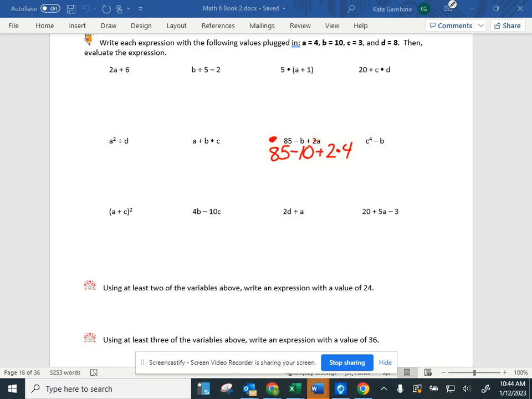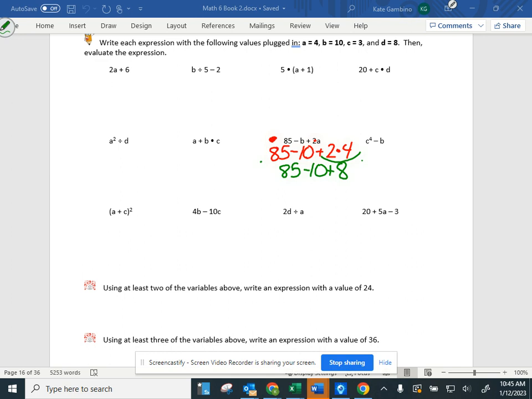So what's my first step in solving this, evaluating my expression, doing the math? What's the first thing I'm going to do, Isabel? 2 times 4. There are no parentheses, no exponents or radicals, so then I look to see, are there any multiplying or dividing? So as I'm going from left to right, I see there's a multiplying in there. So that's the first thing I'm going to do. I'm going to bring down the rest of my expression.